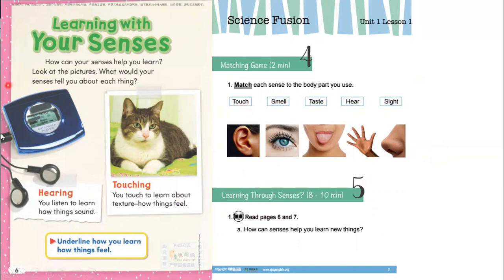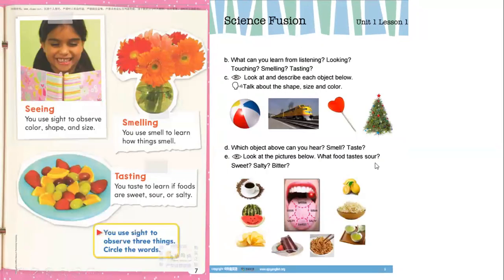Now this is where in page 6 and 7 the practical application starts to come in. The rest of the class time can be used to do the exercises that are going to really reinforce how and why they should use their senses. Help them to see how is it that hearing can help a scientist? How is it that touching something can help us learn more? How do our senses help us to learn? As you can see, there's lots of exercises over here in the lesson plan that you can add to it, or again, use your own.